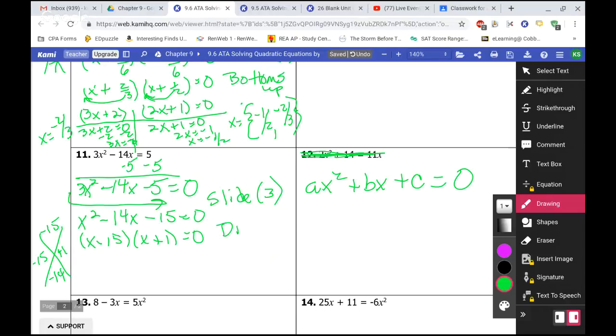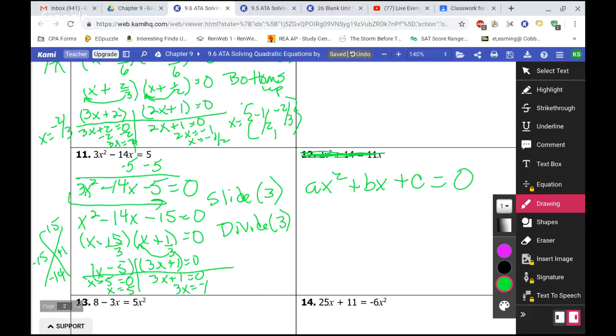Now we need to divide. Don't forget to do that. We're going to divide by 3 since we multiplied by 3. This term here will reduce to a negative 5. This will not, so we'll bottoms up. And then we'll take each individual factor, set it equal to 0. And that will give us our solutions, our roots.